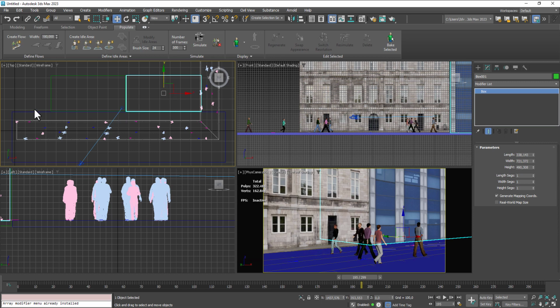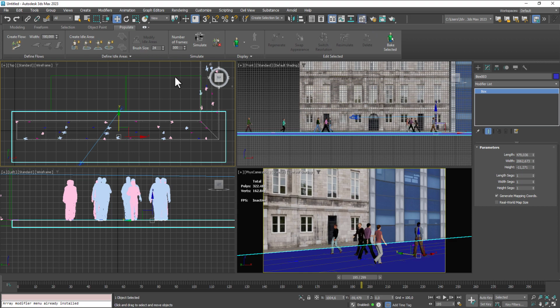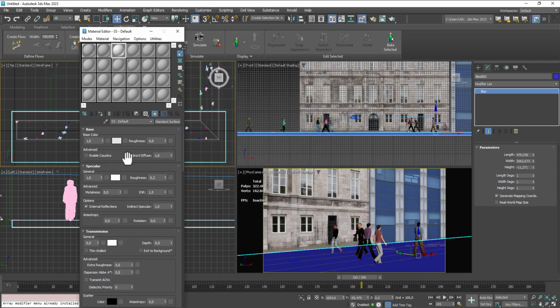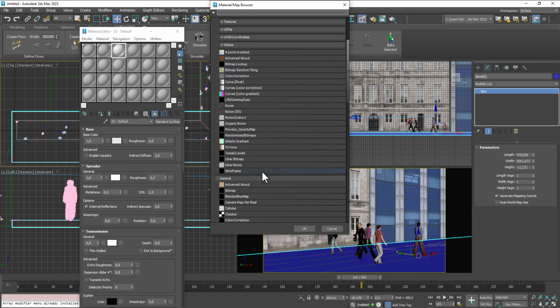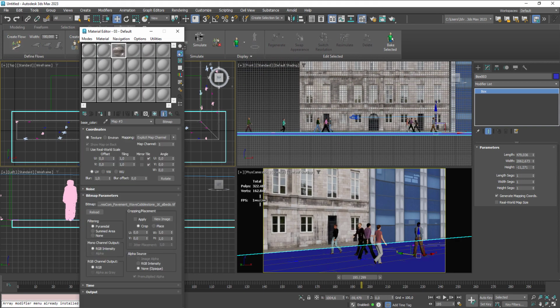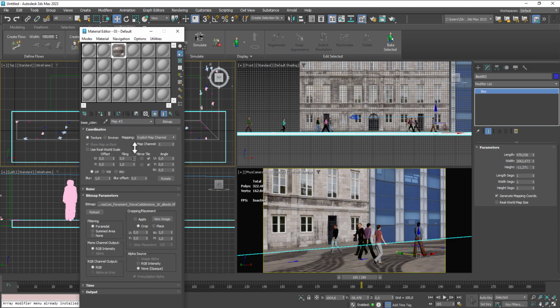And for the foreground, we can add a standard surface and a bitmap, this texture. Maybe increase the tiling. Maybe we can rotate this texture.